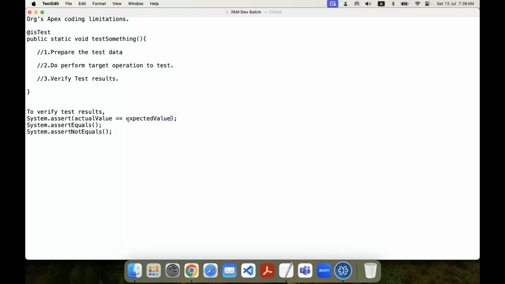If you use the assert method, you have to put like this: actual value equal to expected value. So same here, assert equals method takes two parameters: actual value, expected value. This also takes two parameters: actual, expected.